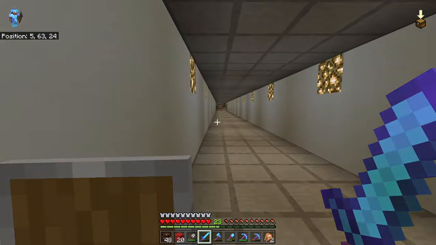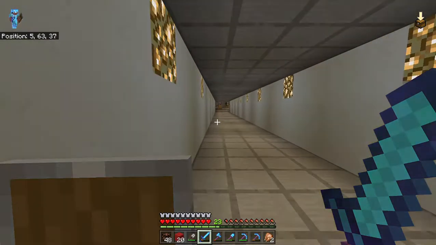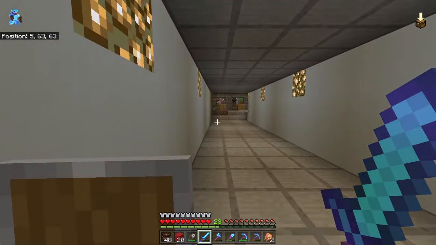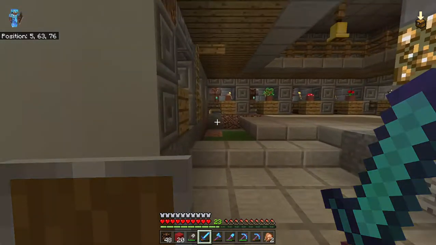Go into the red hall, which is here, at the entrance. Oh, my walking. Right.